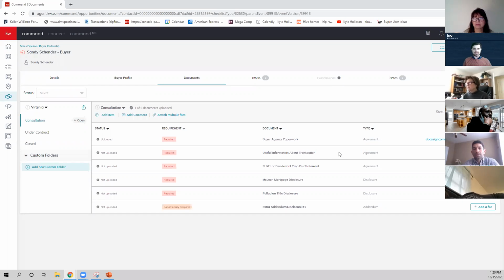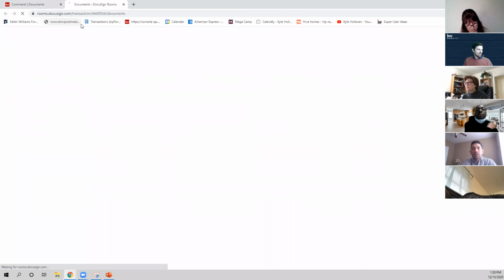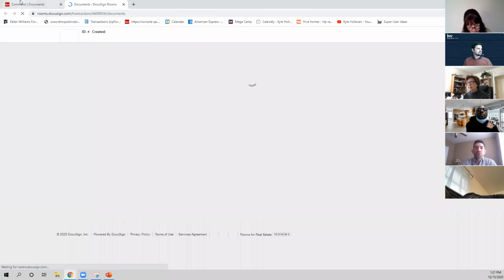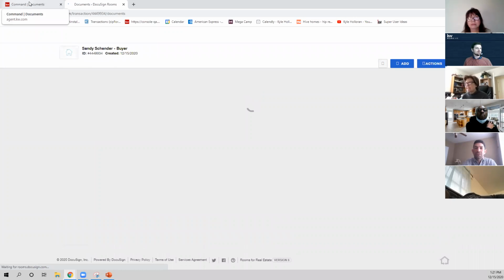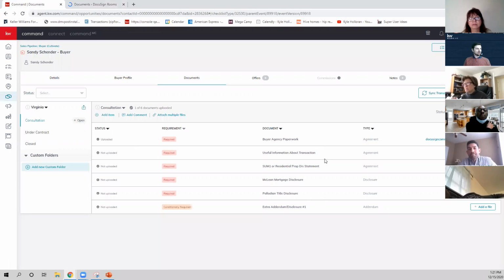Quick question. When we go from here to DocuSign to bring that document over, I don't see the form Sum 1 in a 541 account. So should we go for only four forms, because here it is showing five? Okay. So in some of the different market centers, and this is different per requirement, for the buyer side in most of our market centers now, we are requiring either the Sum 1 or the residential property disclosure statement, one or the other.